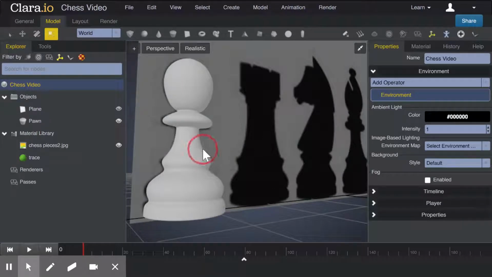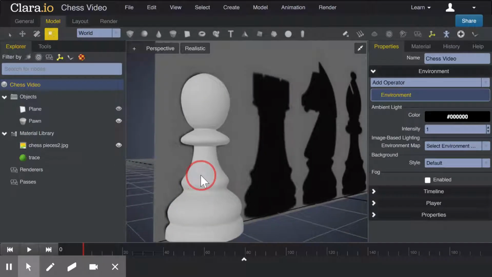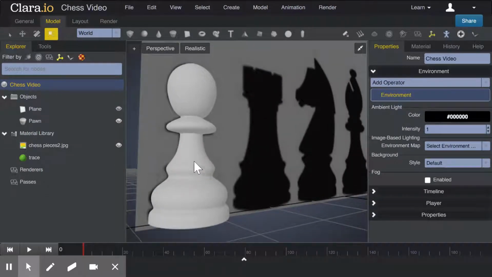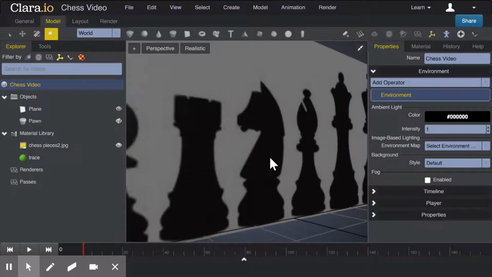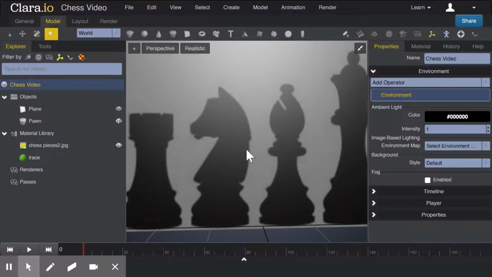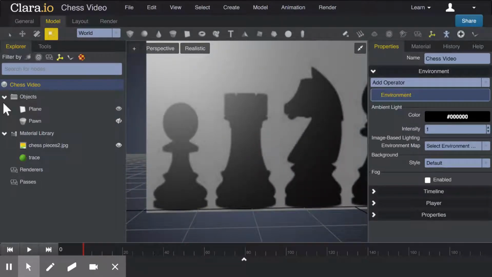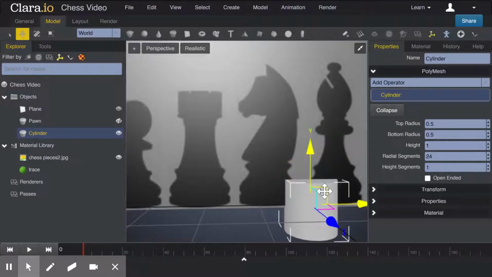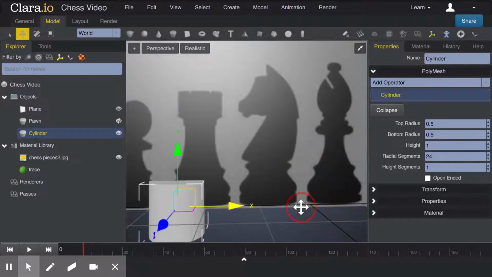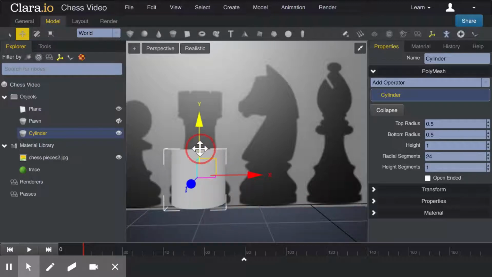All right, so here we are again in the first video. Created the pawn. I'm just going to turn that visibility off on that, and we're going to start with the rook. Okay, the rook is also known as the castle. So we'll start with a cylinder again. Like I said before, you could just create a base and keep reusing it, but I'm going to redo it again here. I'm just going to line up.